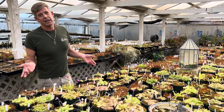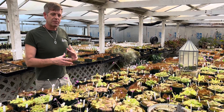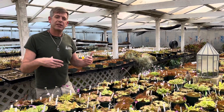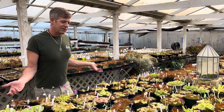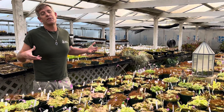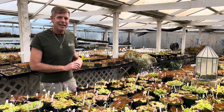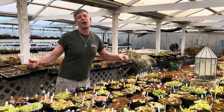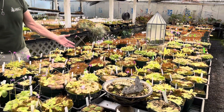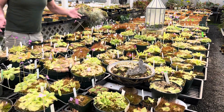This succulent phase will probably last until around March or April of next year, when you'll see some of them start to emerge — they'll all emerge at different times. Then you go back to keeping them in an inch or two of water all the time. It's really not that hard, and the more years that go by, the more comfortable you'll be with it and you'll stop worrying. I hope this helps — you can check in and see all our beautiful pinguicula growing here and what they're doing right now, so you can line that up with yours and go, 'Oh, they're normal. They're doing the right thing.'